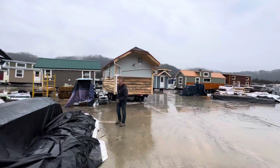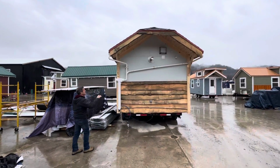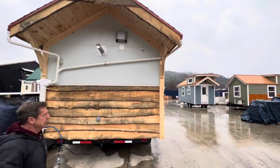We're good? All right, Justin, this is the Abingdon that we have. This is an Abingdon model. Make sure you get that. You don't have to raise it up. I know it's raining out here, everybody. We're trying to get you guys a quick video to show this Abingdon.